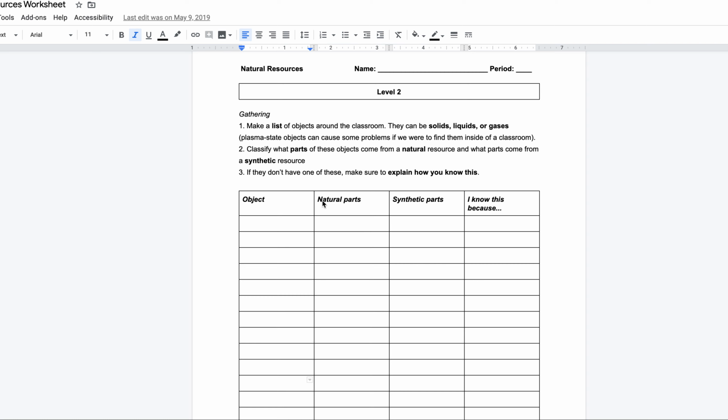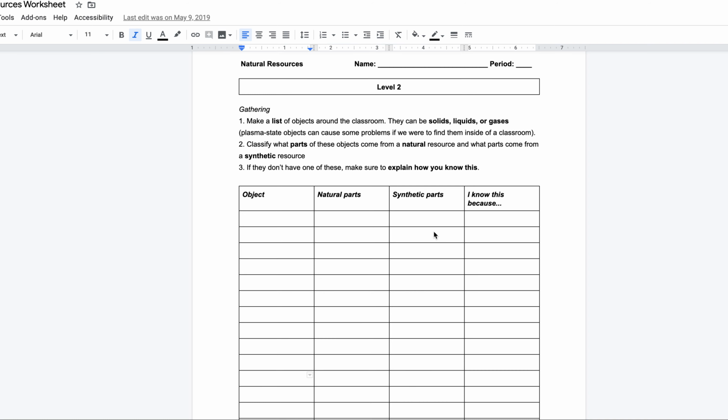A natural part would be the wood or the graphite in the pencil. A synthetic part could be the rubber, since some rubbers are synthetic. Sometimes they are just transformed from a natural resource, but some of the erasers in pencils are synthetic. But also perhaps the paint or the dye used for the words, like pencil number two, 2B, HB, those paints may also be synthetic. And how do you know whether they are natural or synthetic?